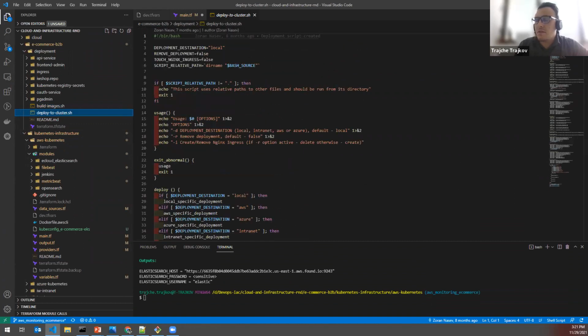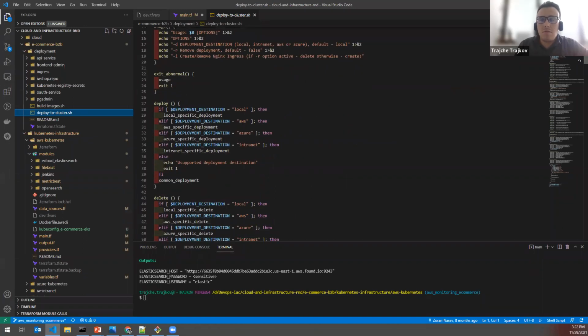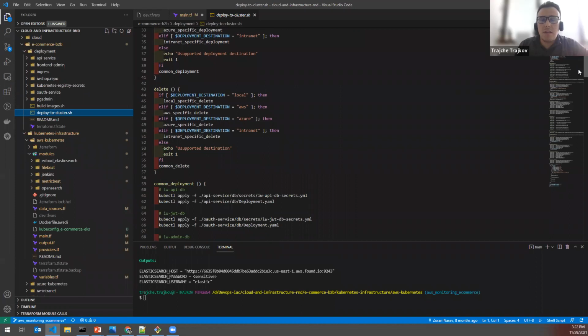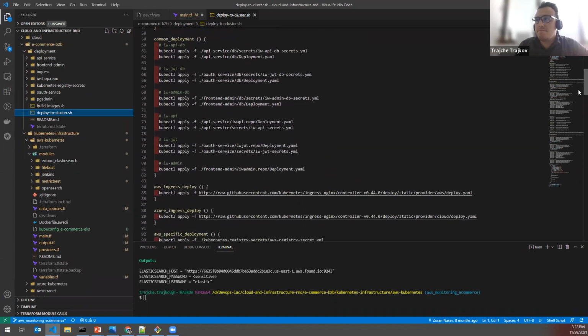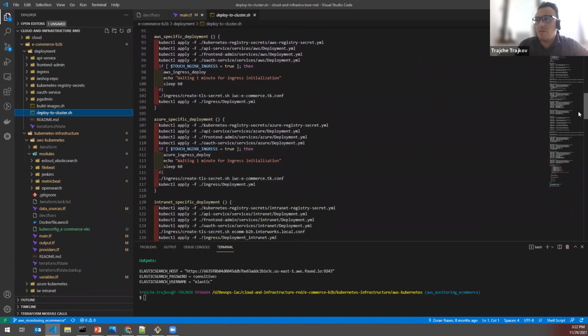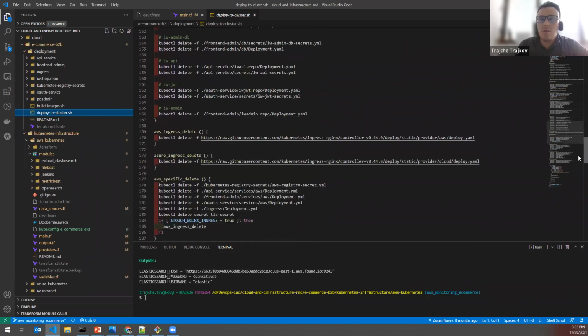So here, this is also a parameterized deployment, which means you have to set up parameters like what type of cloud provider are you using? Are you using a cloud provider like AWS, Azure, or you're doing it on your local machine? Also, do you want to install the ingress, or do you already have an ingress set up? It gives you those choices right away at the beginning before you run that script. Basically, as you can see, a lot of the commands are kubectl apply, which means you're going to create those deployments, and you can also use the same script to delete all of the deployments on your AKS cluster.